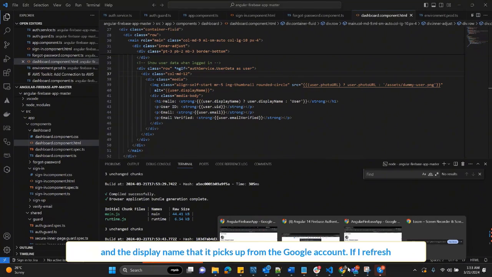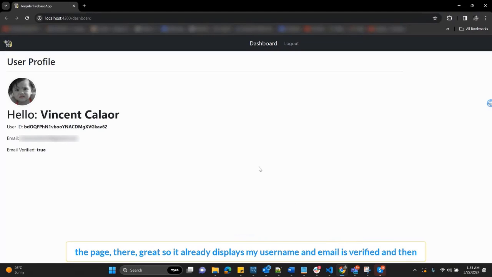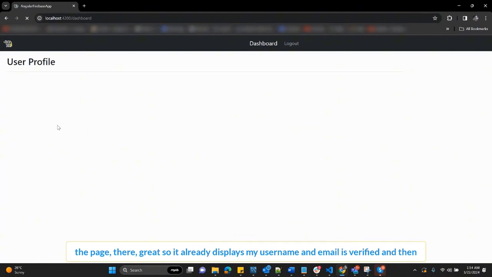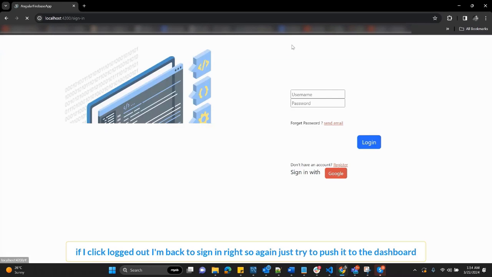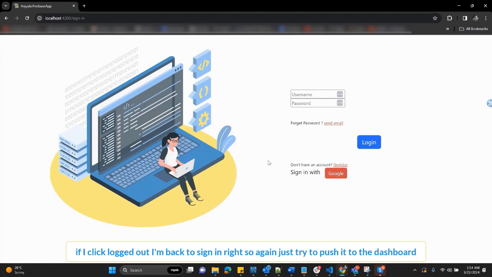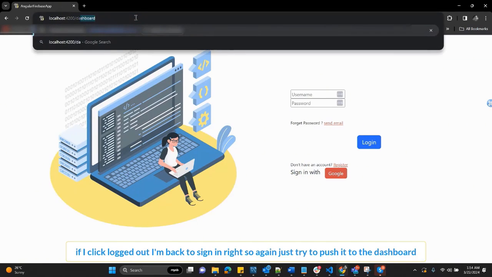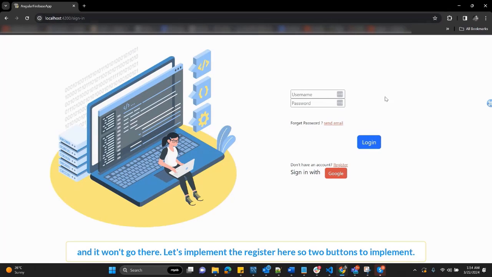If I refresh the page, great. It already displays my username and email is verified. And then if I click log out, I'm back to sign in. So again, if I try to push it to the dashboard, it won't go there.